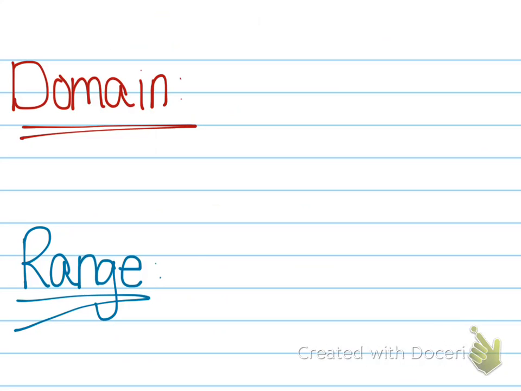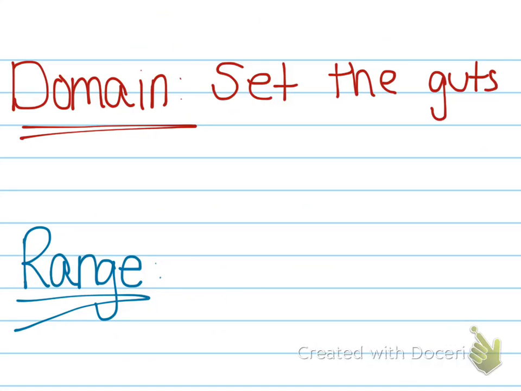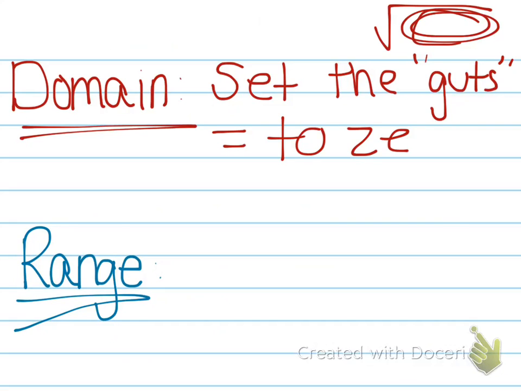Domain and range with radical functions is a little bit tricky. So what we're going to do is we're going to actually set the guts. Now, what I mean by guts, and again, I'm going to put this in apostrophes, guts would be like anything in this radical right here. You're going to set the guts equal to 0, because you know that if it's less than that value or greater than that value, or whatever makes the guts negative, it can't exist under the radical. So if we set it equal to 0, it allows us to see that value that it can't be, or the domain that it can't be.